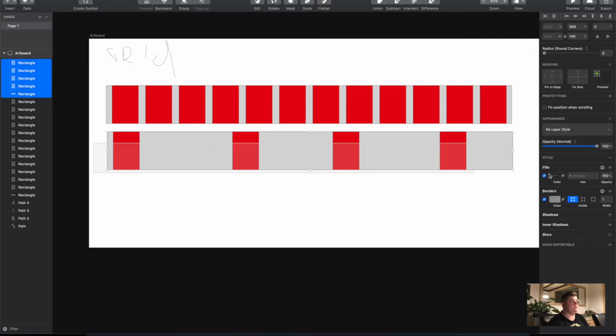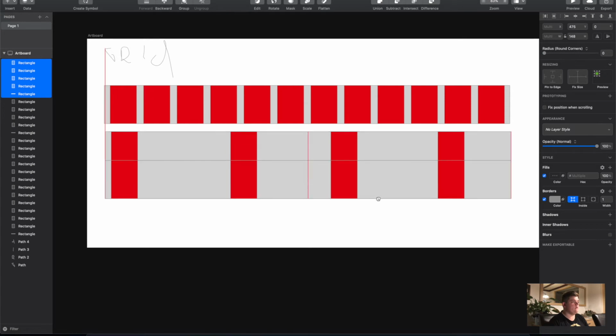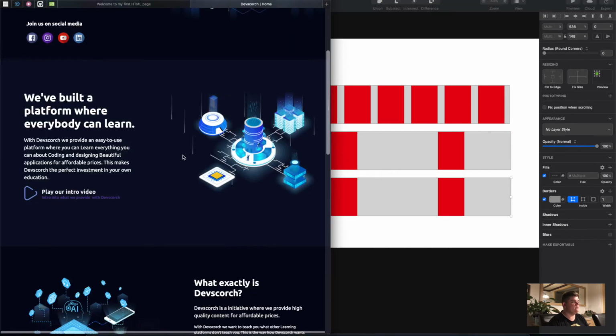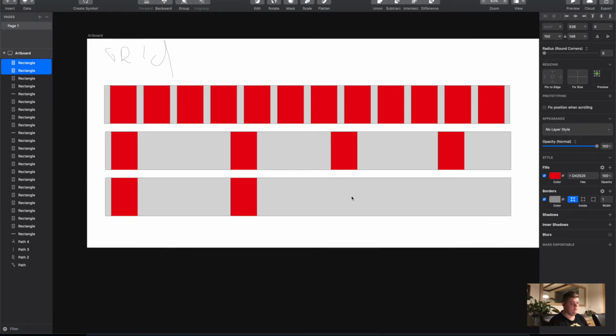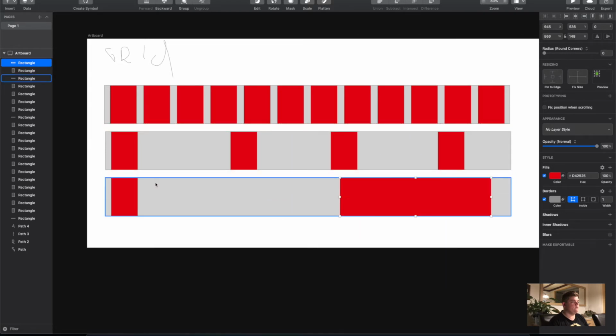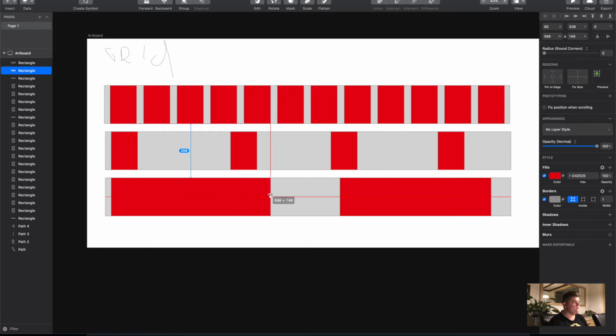Let's say we're gonna copy this one as well. Let's take the Devscorch website for example. You see one row, that's this one. You see 2 columns. That means that at Devscorch we use a column of 6. Make it a little bit bigger. They are not exactly the same size, but it doesn't matter. For the example, this is good enough, I think.